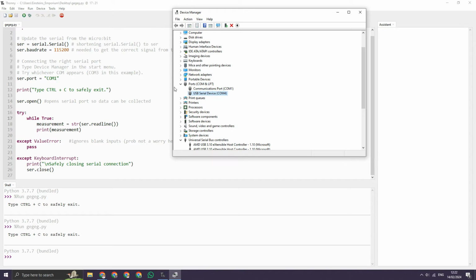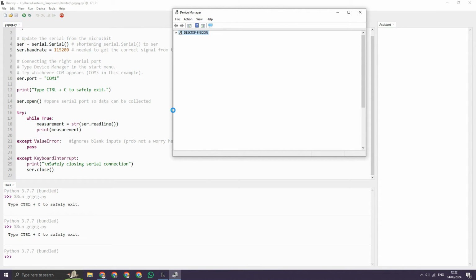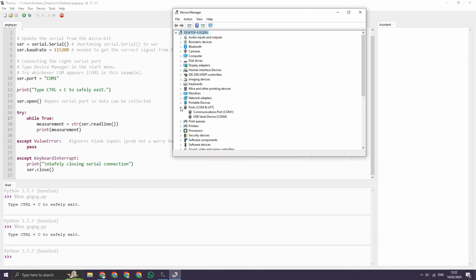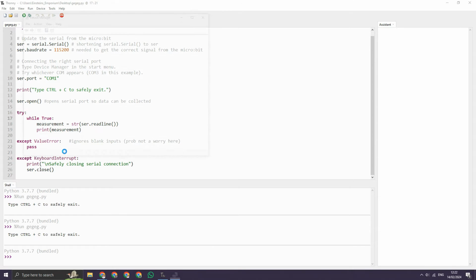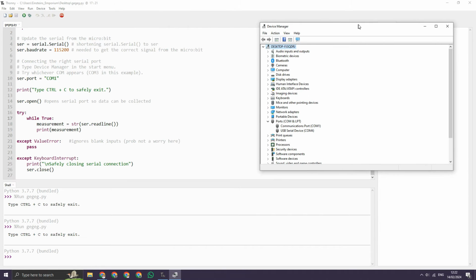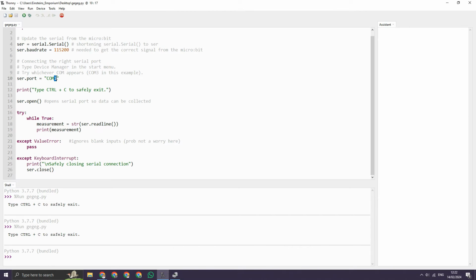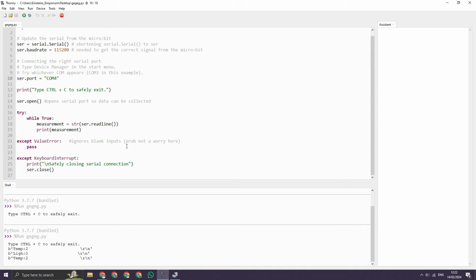So I'll go back here. I'm going to disconnect my USB and try plug it into a different one. So that's plugging into a different one. Now it's refreshed. I'll actually just close it and open again to make sure it's properly refreshed. Device manager, ports and COM port 4. So let's do that. Hey, there we go. I don't know what was wrong with the other port.